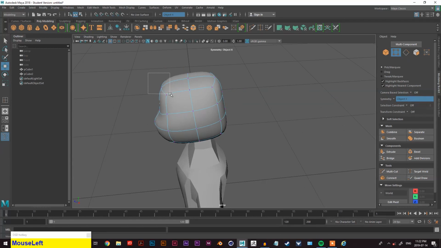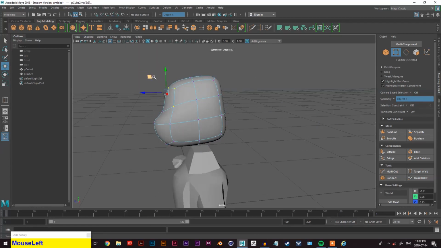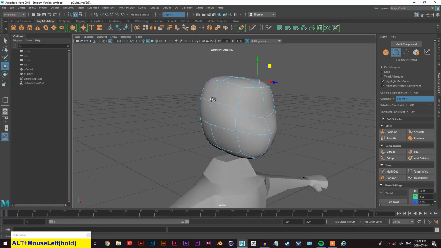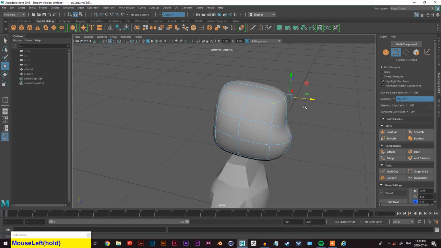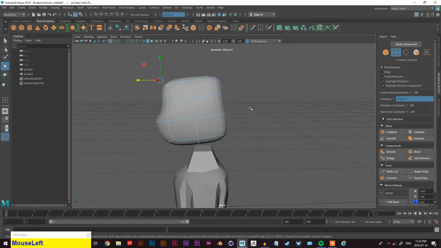You see that I'm doing a lot of vertex modifications now when you're doing the head, because I'm kind of picky when it comes to the way the heads are looking, because you end up looking at the face a lot, right? So you kind of want to get it right.